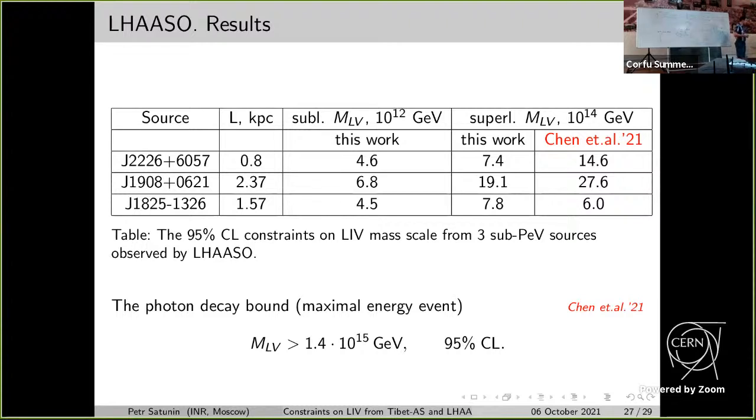Okay, just a comment. The points at the highest energies, which are the ones with the lowest significance, are actually the most important for this kind of analysis because the effects go with the square of the energy. I appreciate that you want to be conservative, but if the people who do the experiment are sure of the significance they have claimed because they understand their systematic uncertainties, and this really adds power to the analysis, I'm not sure that not using these points is the right approach. But that's just my comment. Okay, maybe. Thank you.